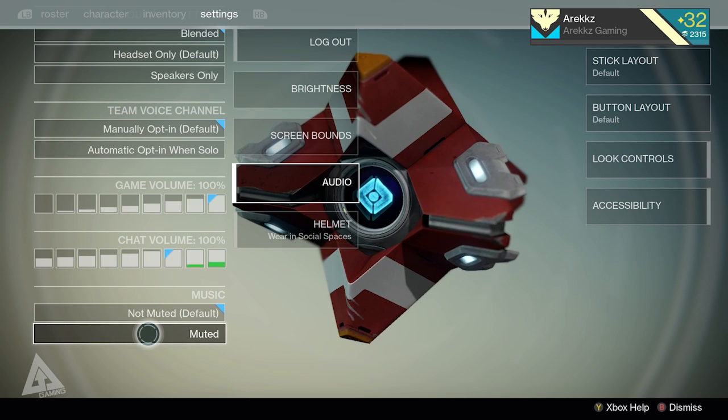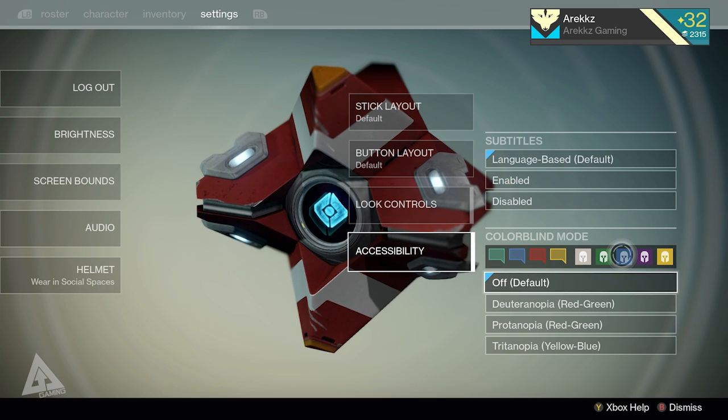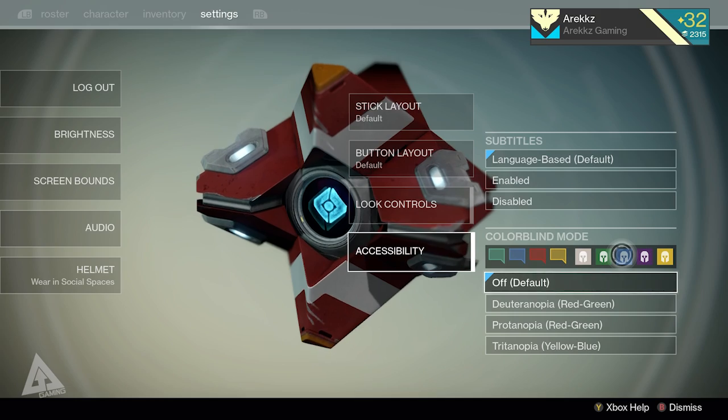Moving away from audio, on the right side is the accessibility option. This is where you'll find all the colorblind modes that will change the colors of enemy shields, ammo drops, and the radar or tracker in-game.